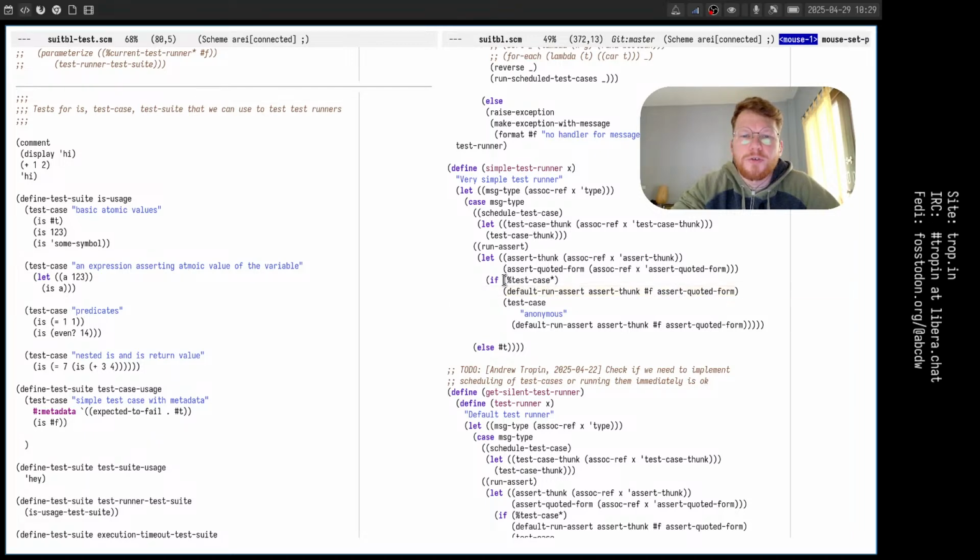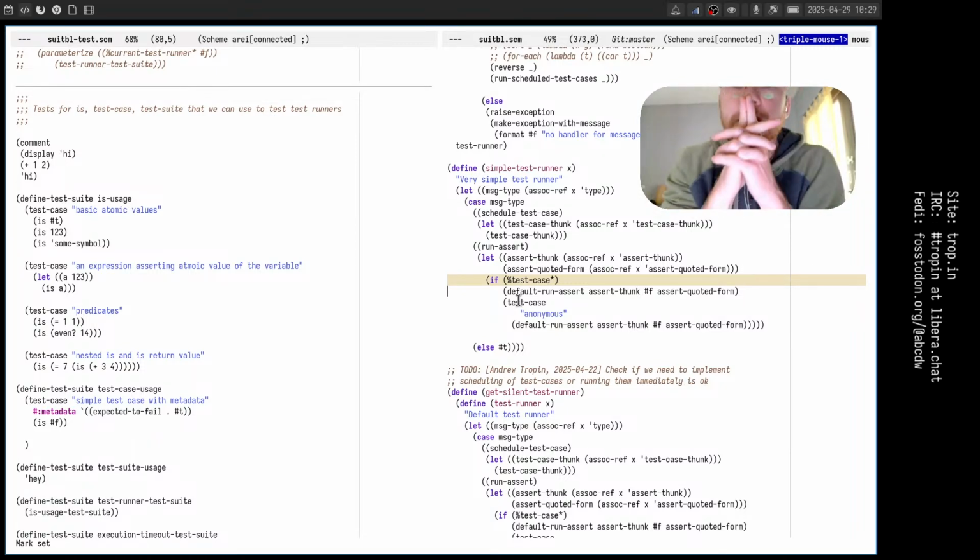I'm still not sure if we need to wrap our is assert into a test case on the test runner side or inside the macro, because we will need to repeat it from one test runner into another test runner into another test runner. But I guess it should be baked into the library.